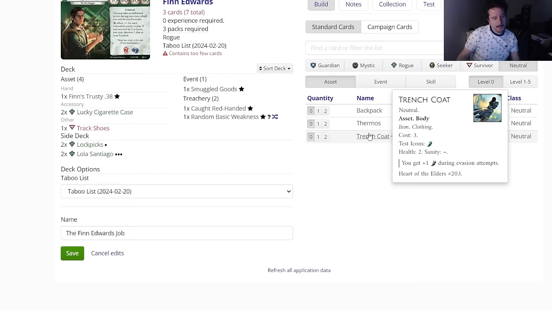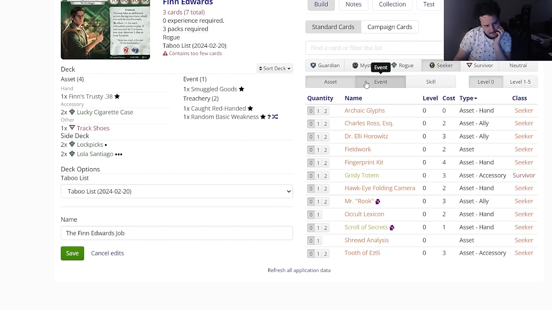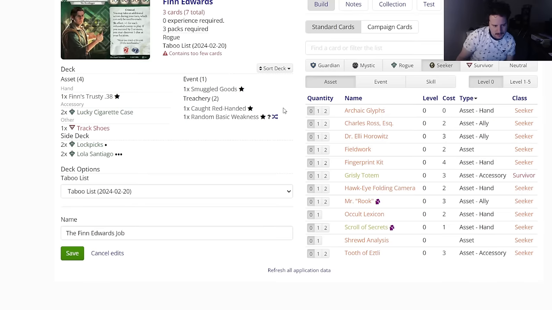Trenchcoat. Hawkeye folding camera. There's also fingerprint kit. It's expensive, but it can do good. Problem is, I think once we get lockpicks out, we'd rather be doing that. Fieldwork too? Probably fieldwork can make the cut too. But I only get four more cards, right? I only get four more cards here.